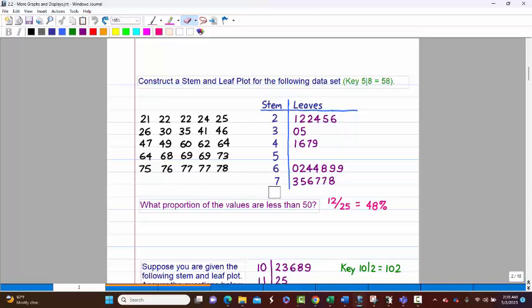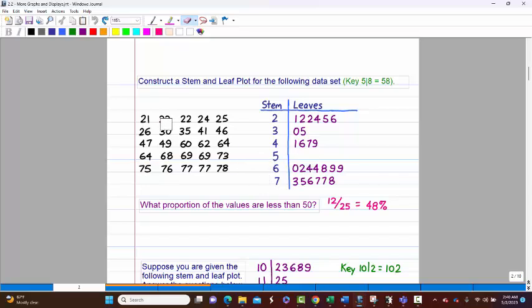Now, since it goes to the 70s, you wouldn't add on empty leaves like 8, 9. You don't do that. But I created this data set on purpose so that it has no numbers in the 50s. But that 5 still needs to be there because it's just part of the pattern. So since it goes from the 20s to the 70s, you have to go 2, 3, 4, 5, 6, 7, even if there are empty leaves in between, which there are for the 5s.